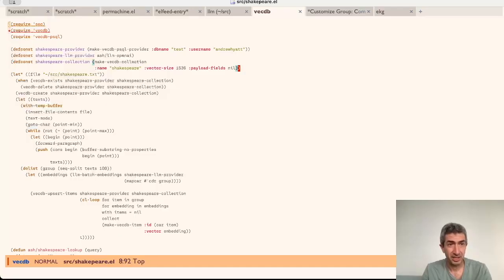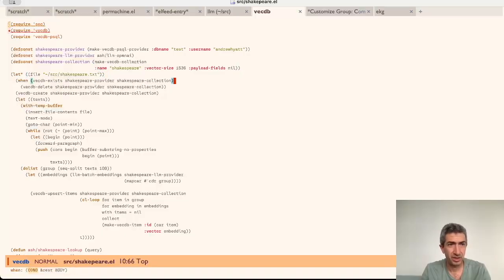And I'm saying this is a collection. This is more like, okay, this is the application now. We're going to make a collection called Shakespeare. It has a particular vector size. Everything here has to have the same vector size. It's important. And in this case, we don't have any extra data, but we could create payload fields. Those payload fields could be like, oh, I want to store this extra bit of text or another integer or something like that to go along with my data, so that when I retrieve the data, I have a little bit of extra metadata that might help me.